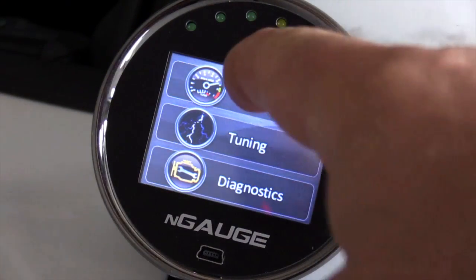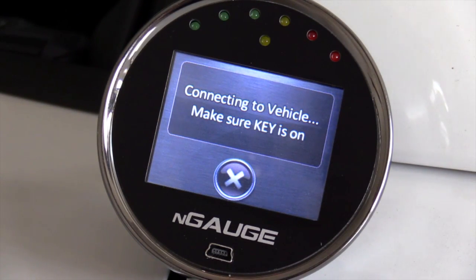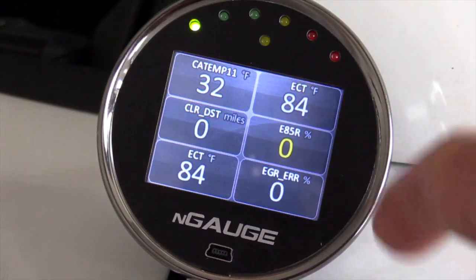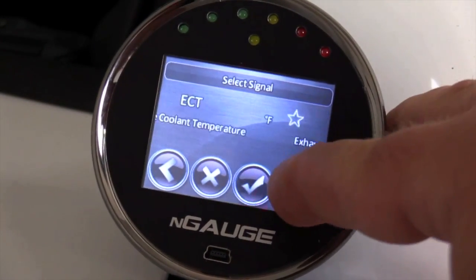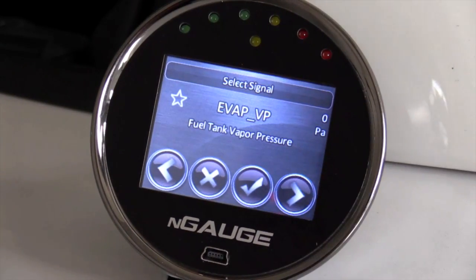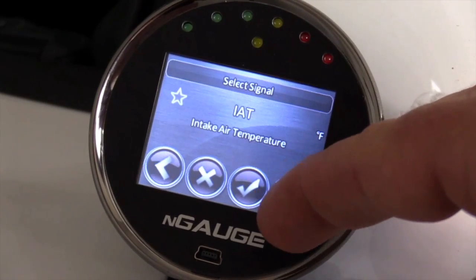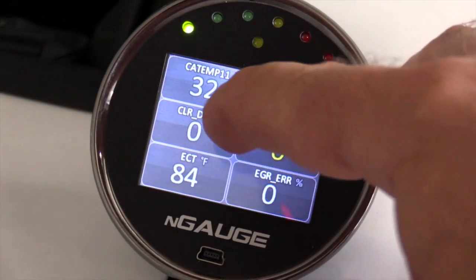Now if we want to go back to our gauges, we can do exactly that. It'll say connecting to the vehicle — make sure the key's on. Simple and easy. And there are your gauges. In this case we have a six-pack up there. Once you click your gauges, you'll have a screen where you can choose a signal — basically the channel or parameter you want to look at, such as air charge temperature or coolant temp. You can scroll through and see any number of parameters. There are something like 80 or so parameters available on this platform — the E38 specifically for the 2013 Corvette Z06. You can pick whichever ones you want to display, like coolant temperature and engine knock.